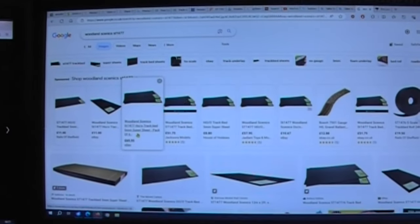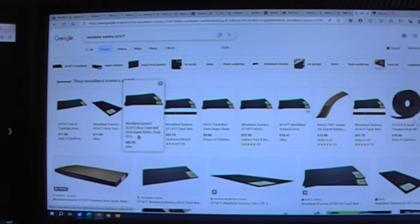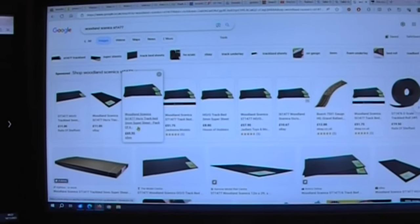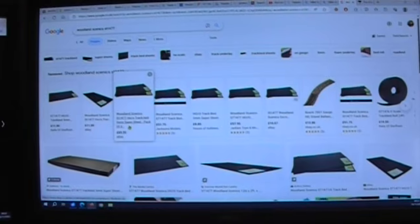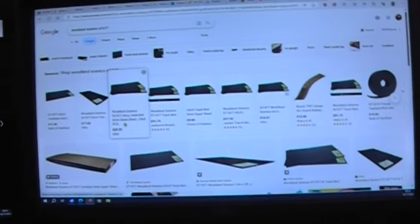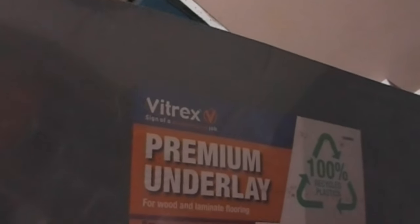I know Charlie Bishop over at Chadwick Model Railway uses some laminate flooring underlay from B&Q. I went in there today. I've been searching around. I can get trade discount at Wixers, but the one I was going to buy they've discontinued. They do a flooring mat which is subdivided into tiny little squares to make it easier to cut. During my search, I came across this brand.